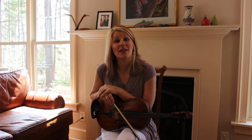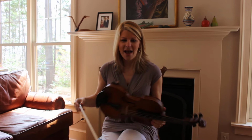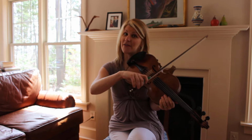I was thinking that we would learn a really great old time tune in Cross A called Booth Shop Lincoln. So I have my Jonathan Cooper viola here, it's a 5-string, and I have it tuned to A, A, E, A, E. If you don't have a 5-string, no worries, we're not going to play any melodies on that 5th string. But if you do have a 5-string, I would recommend tuning it all the way down to the A.